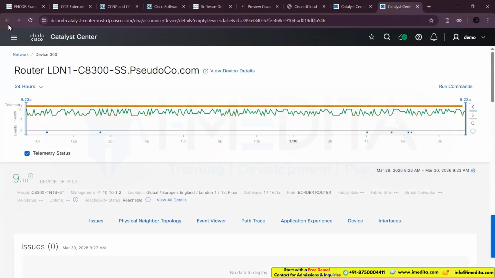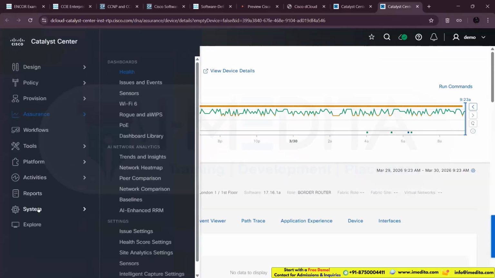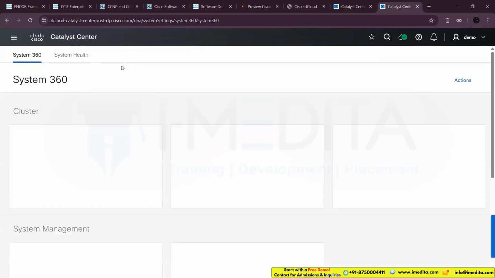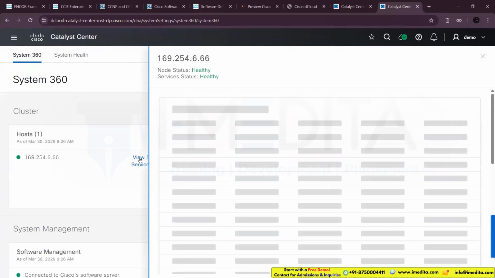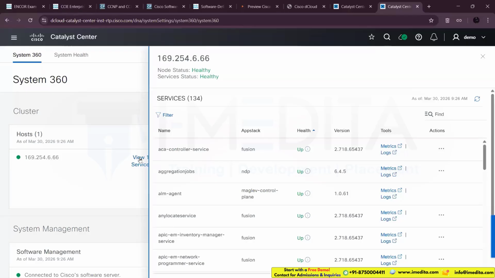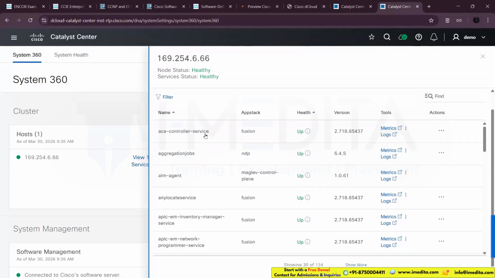By the way, how many services is this DNA Center running? Let me show you quickly. This DNA Center that is deployed is currently running 134 services. Until these 134 services come up properly, you will not get proper access to the DNA Center. It is just not feasible, not only for us, but for anyone. Right now, 34, 35 services are running.